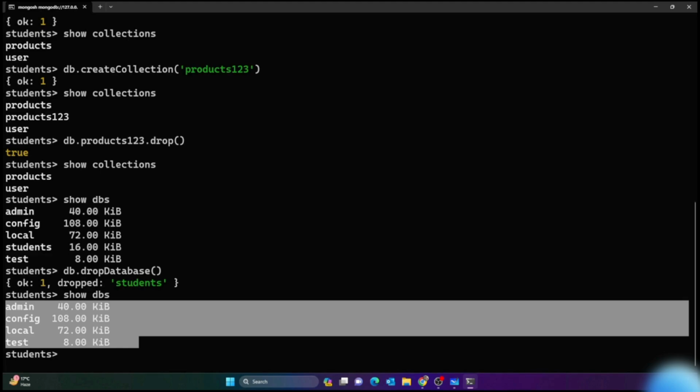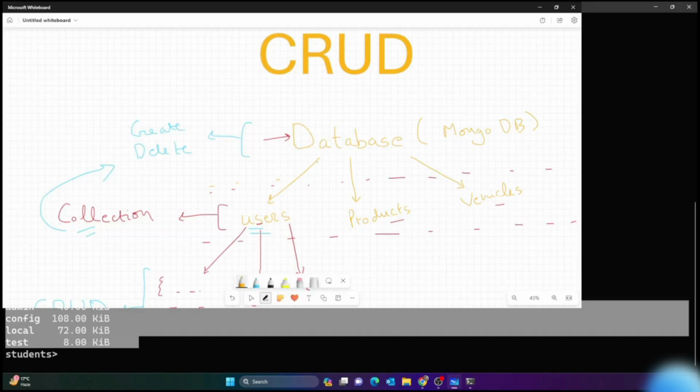Okay guys, so I hope you understood how to create a database, how to create a collection, how to delete a collection, how to delete a database. These were the first initial steps when you would set up your database and collections. Right now we performed 2 operations, one in database and the second in collections.